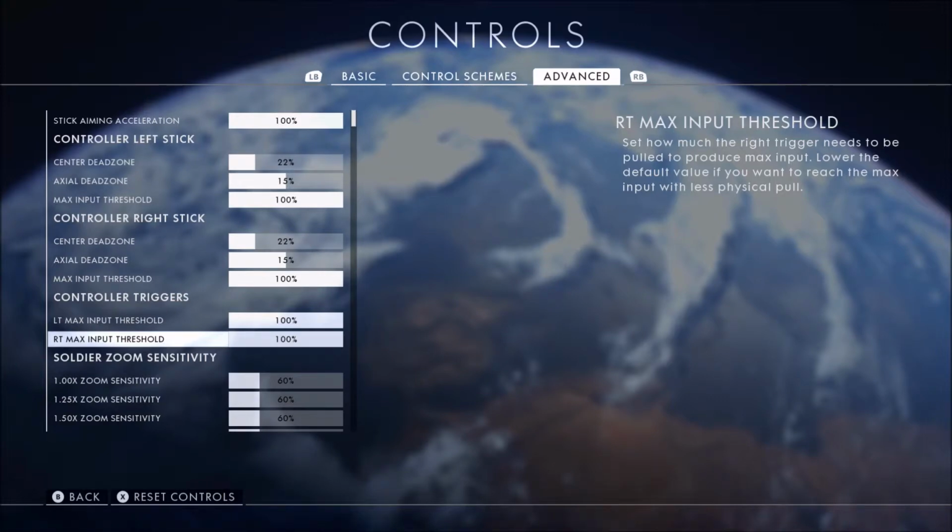Now, essentially, why is this important? Because it means you don't have to run out and buy a new controller now. It means you don't have to switch your triggers. It means you don't have to remap your buttons. You don't have to do any of that now. All you have to do is minimize the threshold.